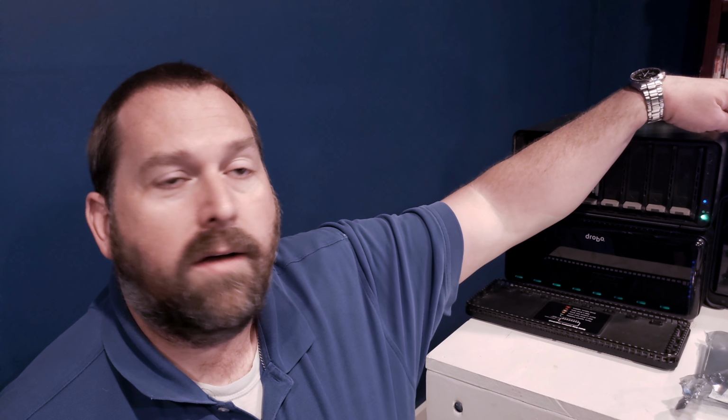But that's perfectly fine, because I can use this drive in a bunch of other external enclosures and take those drives and put them in the Drobo. But this 14 terabyte will work perfect for other situations that I need.